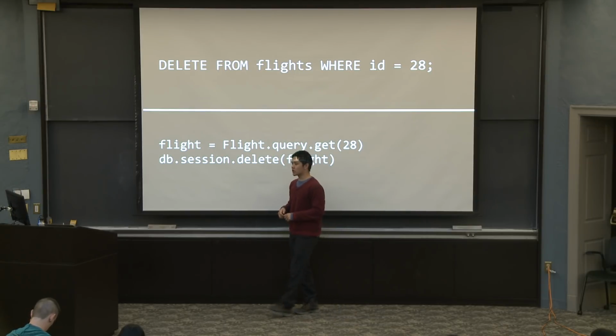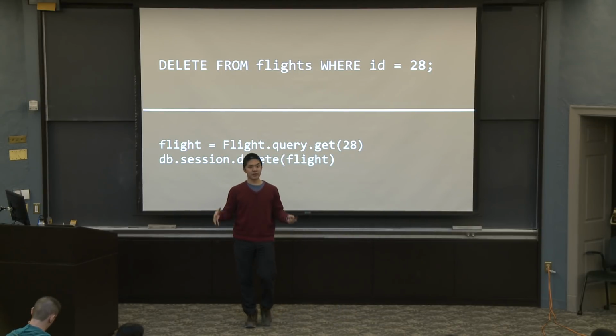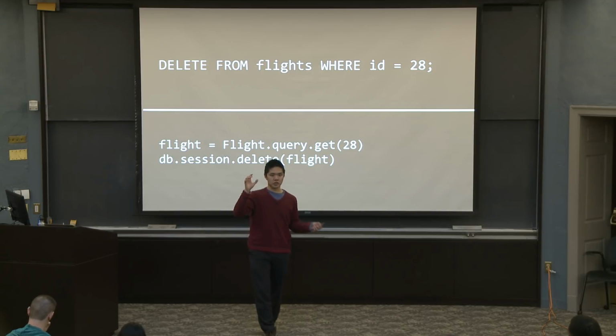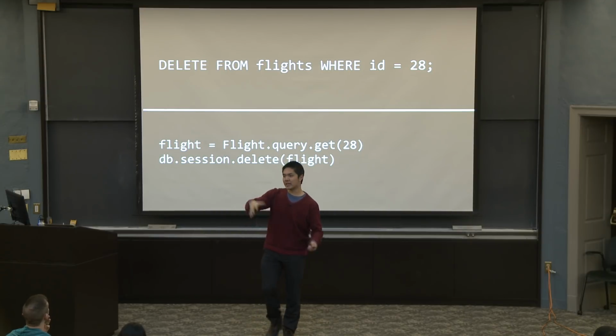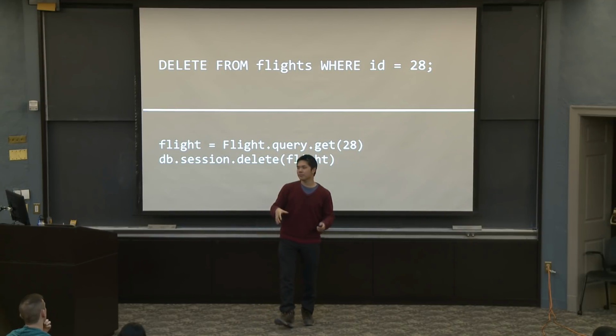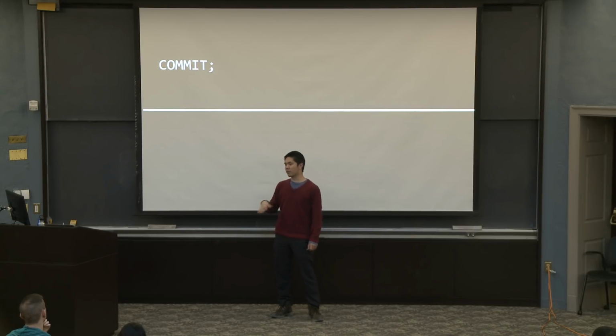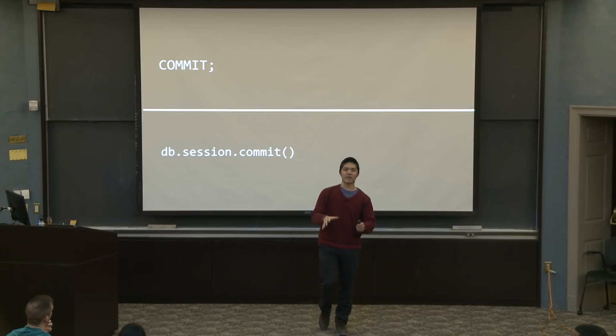All right, and much like this morning when we were talking about transactions, meaning that we were grouping all of our transactions together, and when we were done making a whole bunch of SQL queries, we would commit them. We're going to do the same thing here, whereas before in SQL, if you were typing raw SQL, you would just type the word commit. If you type db.session.commit and run that commit function, that will take all of your changes, your inserts, your updates and deletes, and actually save them to the database.